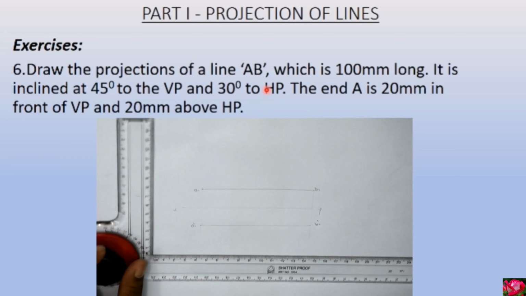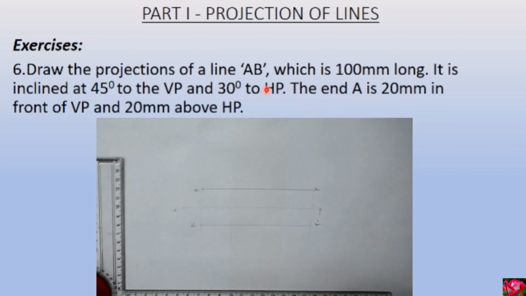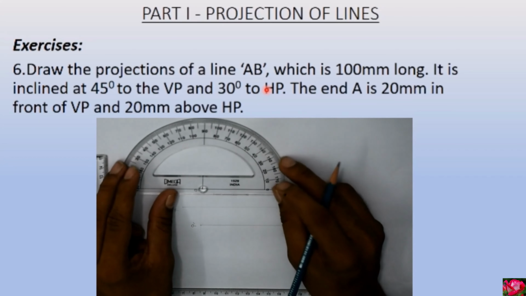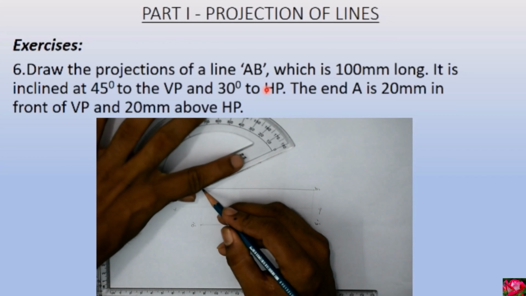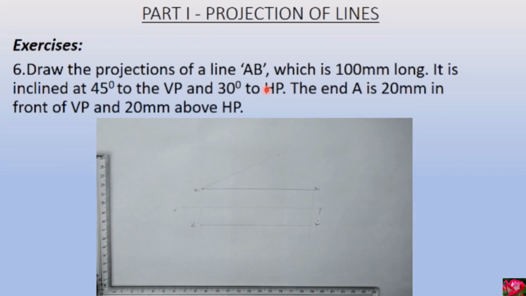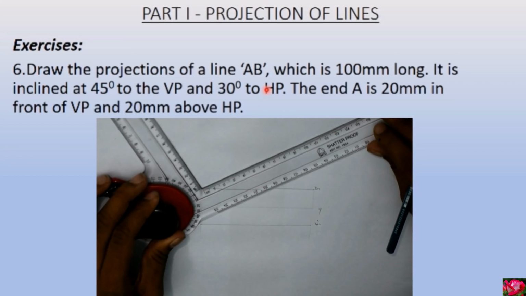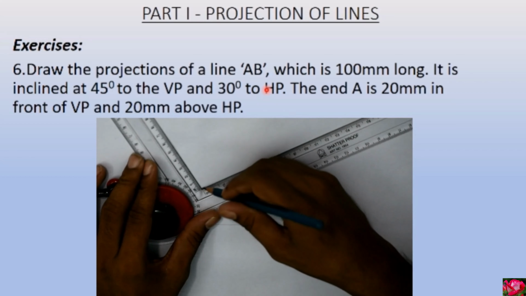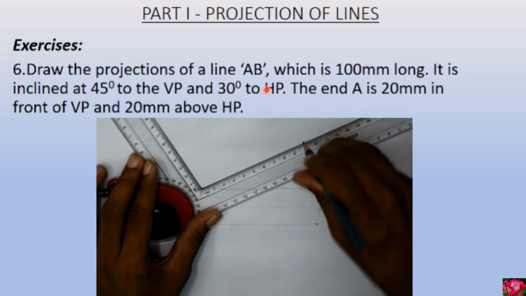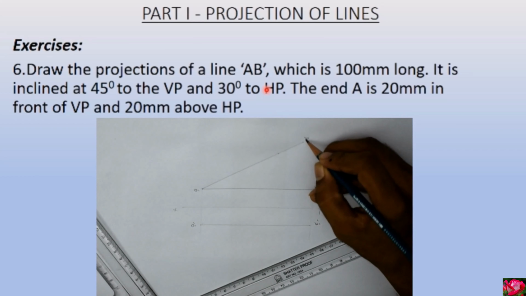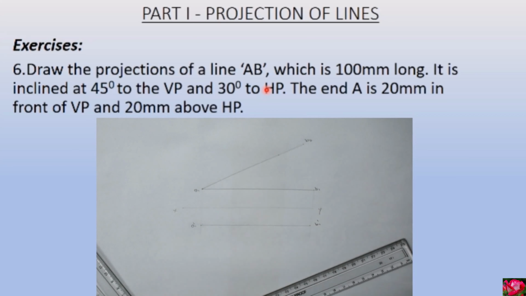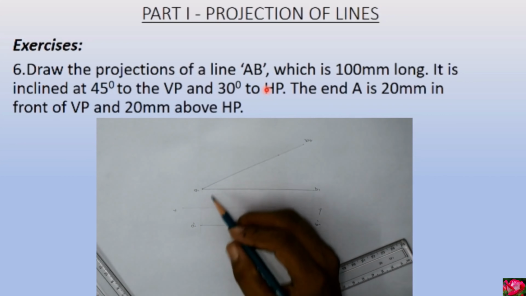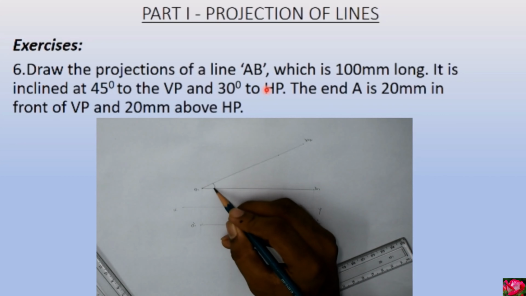But here we know that it's not parallel. Actually, it is inclined at 30 degrees to the HP. So I am first taking the angle of 30 degrees inclination to the HP, and this is 100 mm. Say this point as B2. Here observe that I am using a 2H pencil again, but not the H pencil, because this is not the final answer. I will tell you the reason why, and I will mention the angle 30 degrees here.